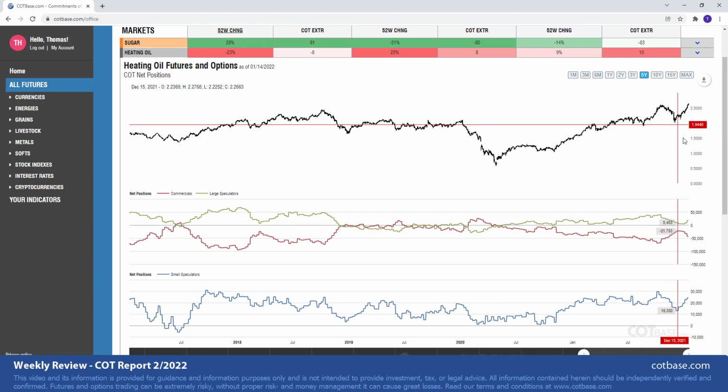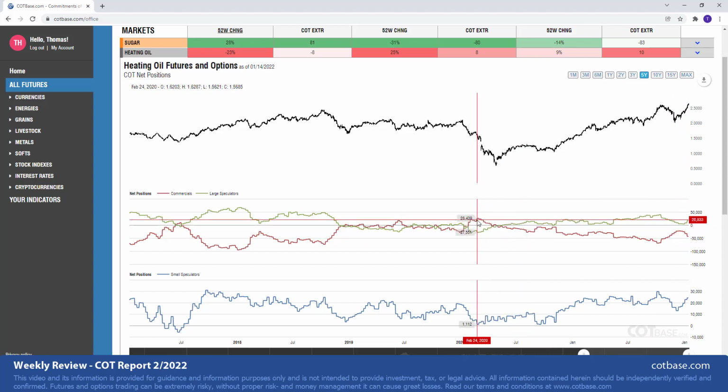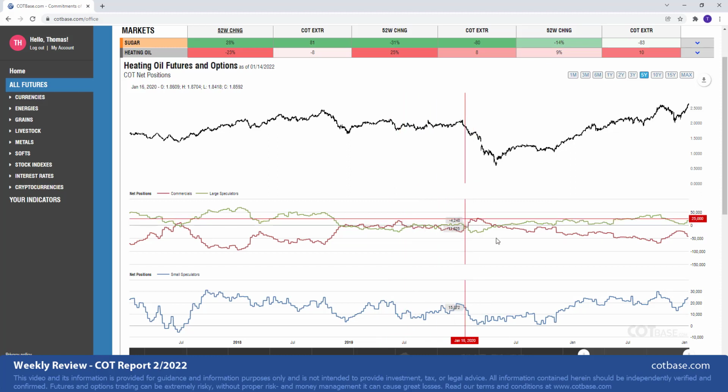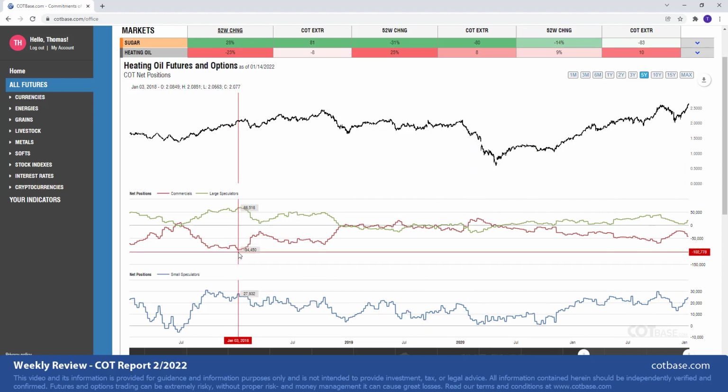We'll see what happens, but let's open the 5 years chart to see if we have an extreme, and the answer is no. So you can see we had a bullish extreme in February of 2020. Bullish extremes more or less quite often in 2019 and 2020. We moved away from those levels, but never actually reached those high bearish extremes. Okay, so this in itself is actually, I would consider, more bullish for the market.